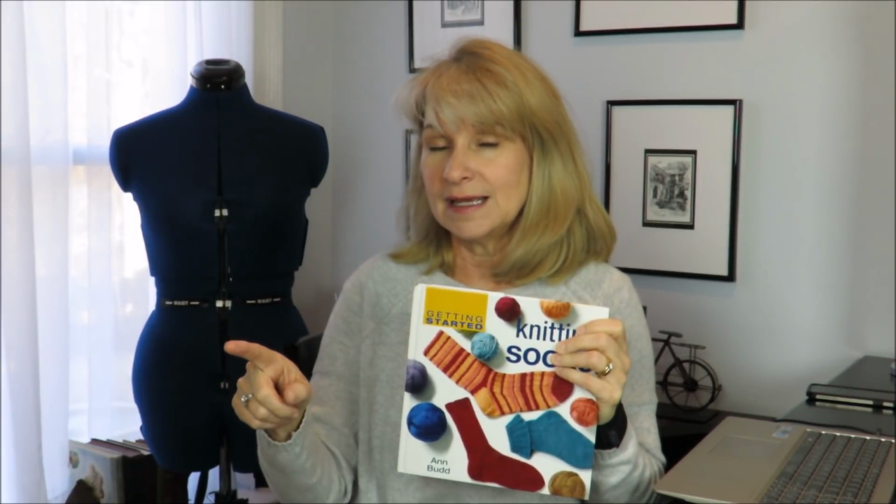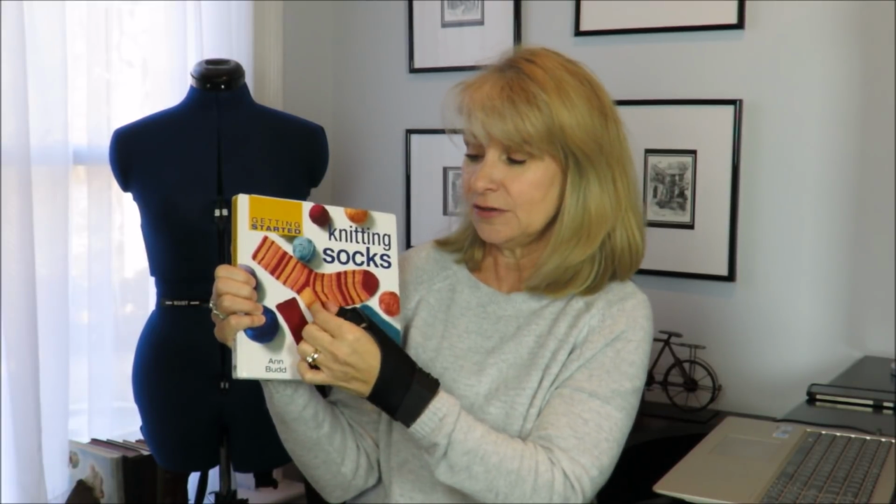Now, here's the deal about beginning socks. Just simply understand the architecture, and then you decide what you think makes the most sense to you by reading and watching videos. And speaking as a teacher, I feel very strongly about that because we all learn differently. Now, the architecture of a sock is you've got a cuff, you've got a leg, you've got a heel, you've got a foot, and you've got a toe.